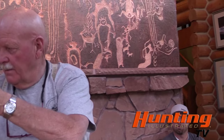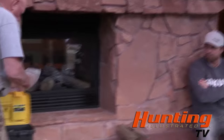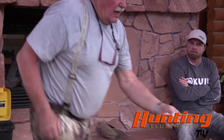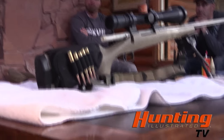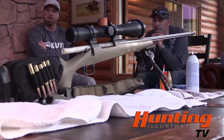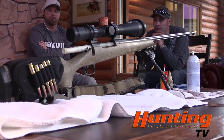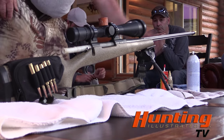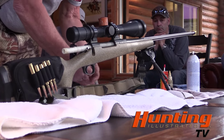Brass, JAG, caliber specific, okay? I prefer round patches because it applies even pressure on all sides of the bore. They're really tough to find anymore. The only place that I've been able to find them is Sinclair's. Go to Bortec online. All right, first thing I do, I remove the bolt, of course.